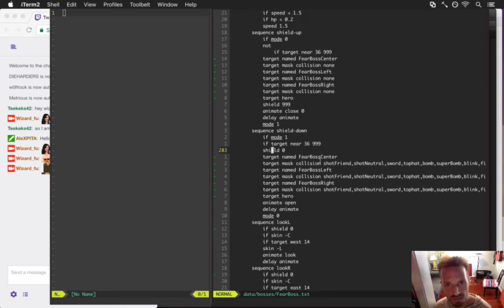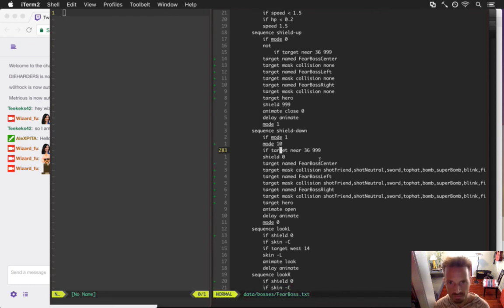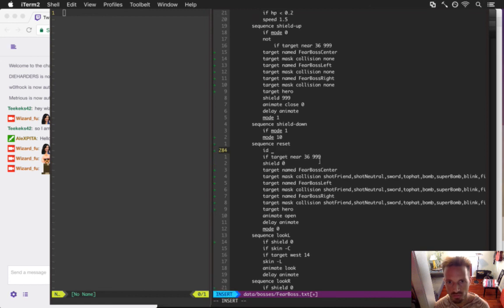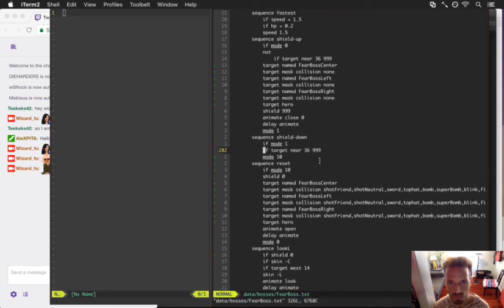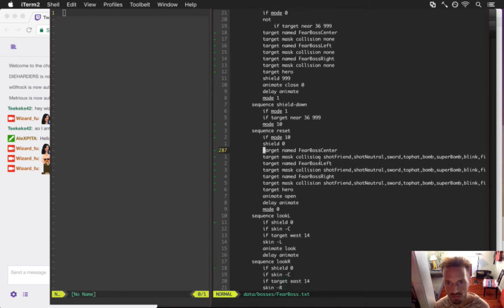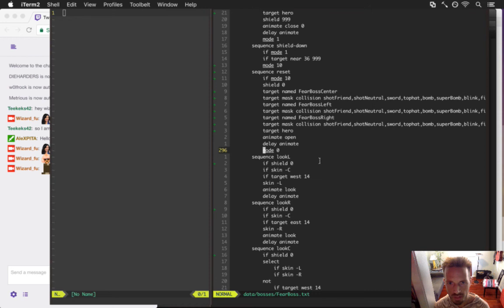Which means that shield down basically should just go if mode 1, mode 9 or 10 or 5. We'll go 10. Mode 10. So let's call this one secret once reset. And then this is if mode 10. Oh, and this one is also if mode one, if target near, take the shield down. We go to mode 10. If mode 10, we got shield 0. Reset all the targets. Animate open. Delay the animate and set mode 0.